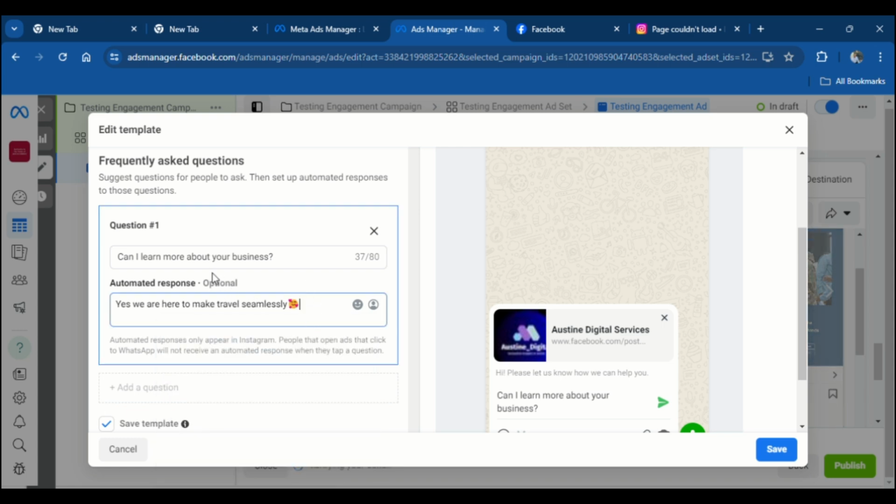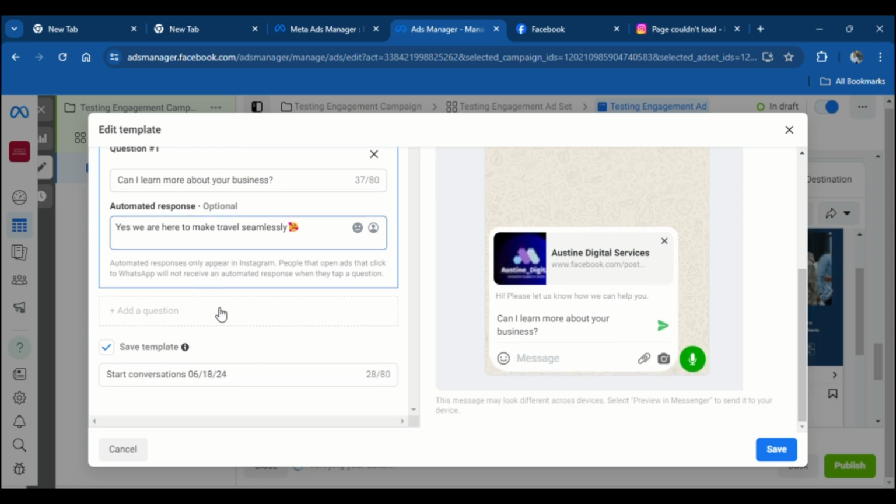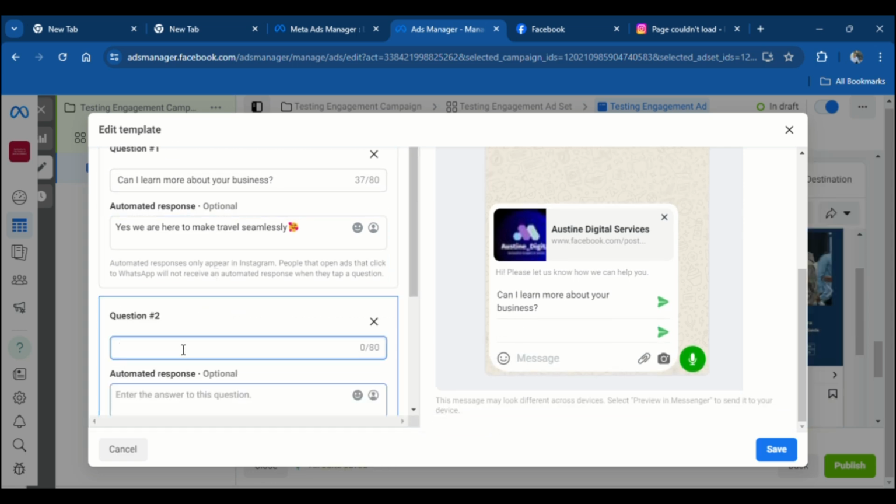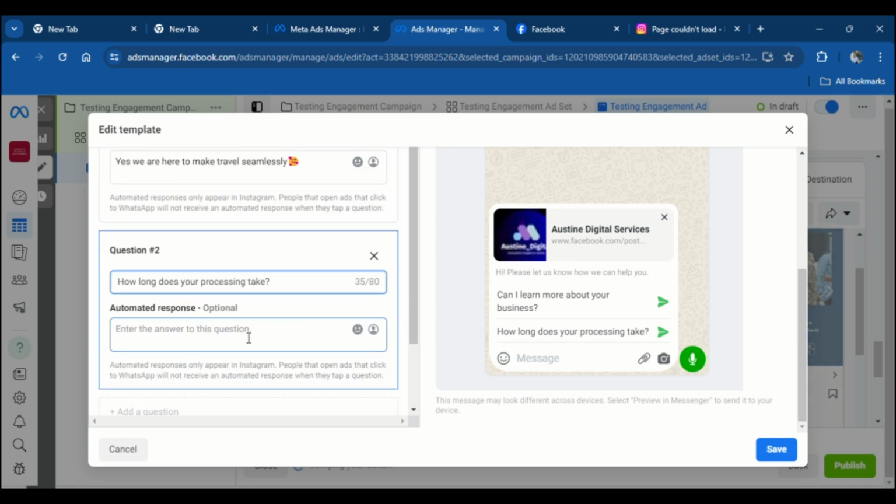So this is what your client will be seeing. You can also add another question, and this question will be automatically given to the client whenever they come to your inbox. You can say, how long does your processing take? Then you can see the message is coming here.